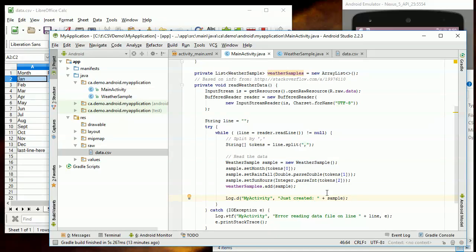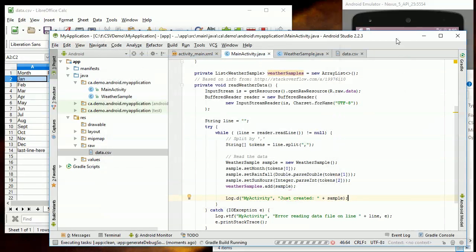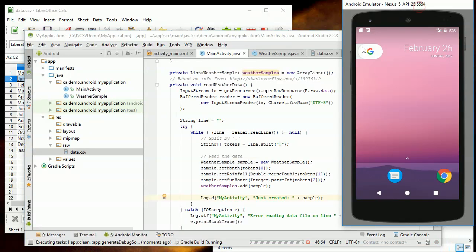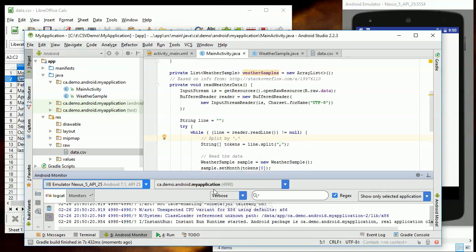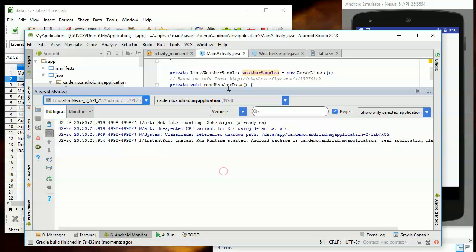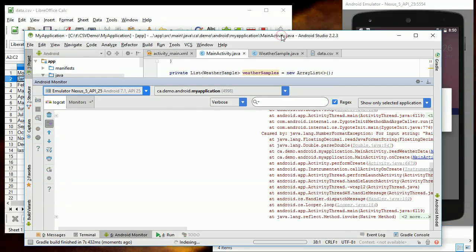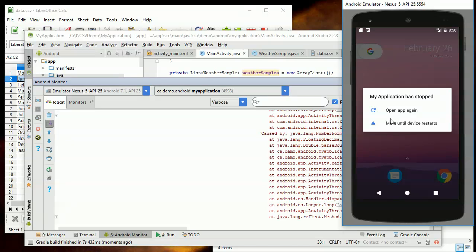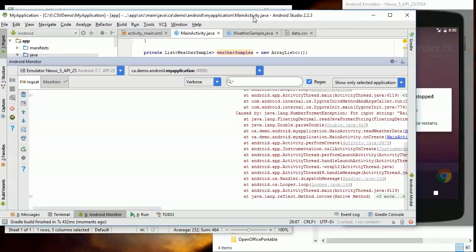Okay, let's give it a try. So I'm going to go run that. I've already got my emulator launched. Here's my emulator. Over here, I'm going to click on the Android monitor at the bottom. If it's not showing, you can click on this thing down here, Android monitor. I'm going to stretch that up. Now, if I look in the emulator, it's not actually going to show me anything other than like a hello world. Oh, well, actually more interesting than I thought. It crashed, which is fantastic. Now we get to see why. So let's maximize this window a little bit bigger.